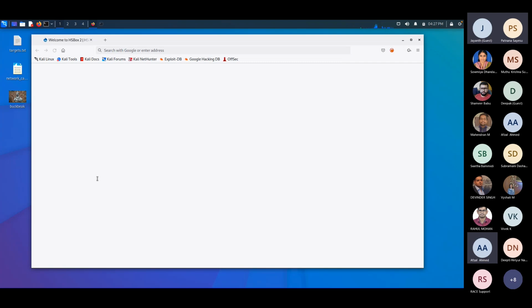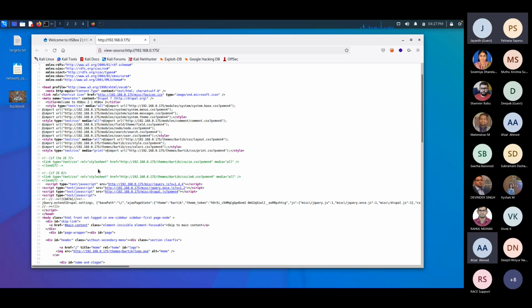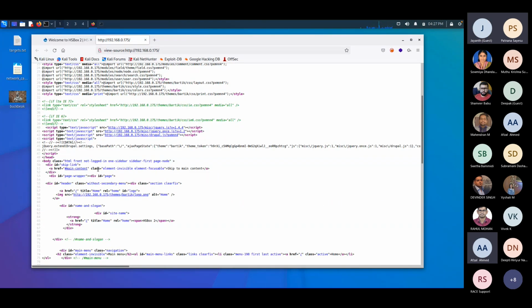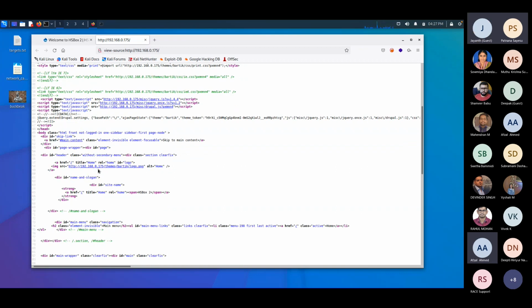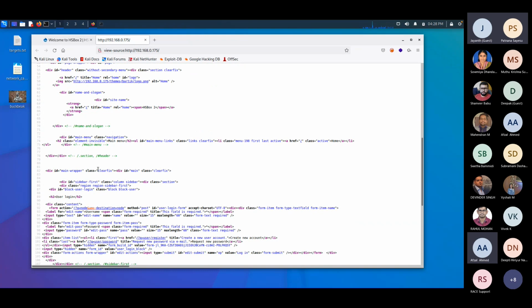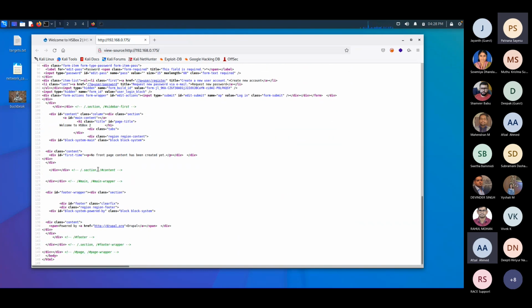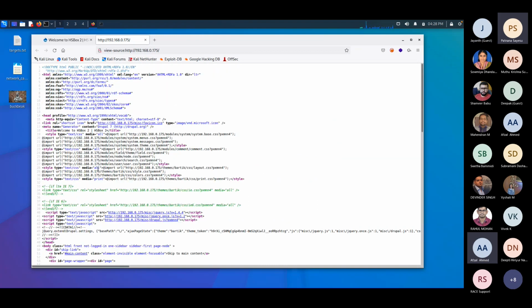For example, if I go on view page source and see if I can find some version information, I'm not able to see the exact version information, but you can actually check that it is Drupal 7. So I just know that it is Drupal 7, but I don't know the exact version. No information here, right?